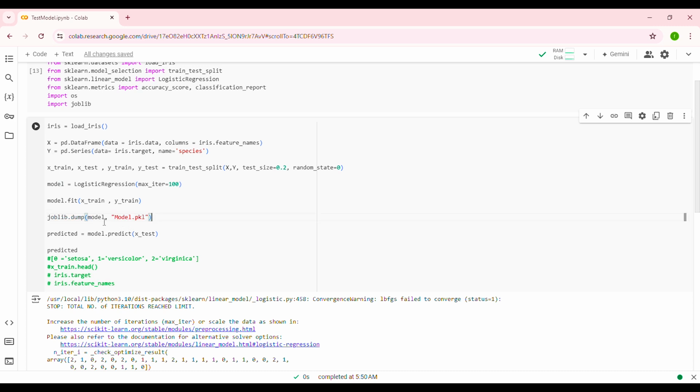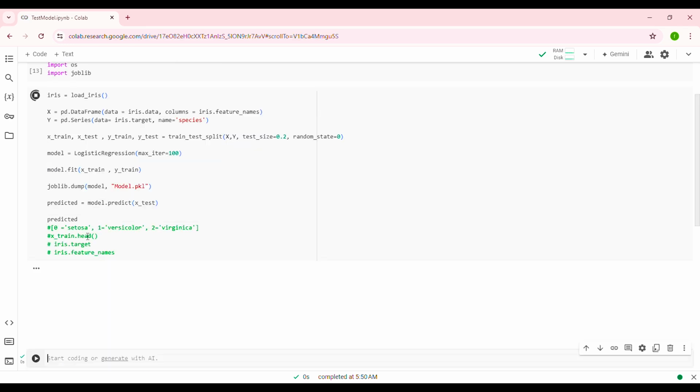It takes two parameters. One is the model name. I have created a variable called model, so I will give model here, comma, and next is model.pkl. Model.pkl is the file name in which I need to store the model. I am just giving it in parentheses. This .pkl is compulsory. You can give anything before it, but .pkl is compulsory.